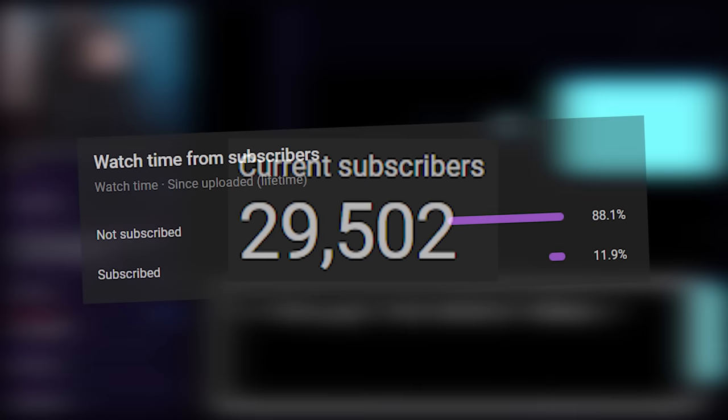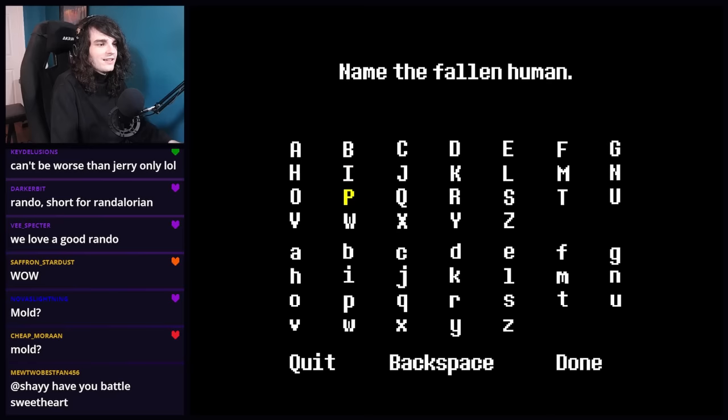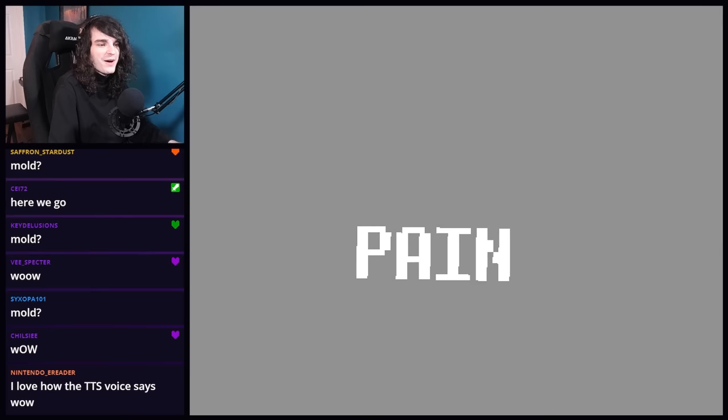With that out of the way, let's get into the randomizer. This is Genocide, but every single enemy is random. And yes, Sans and Undyne have been included into the pool of possible enemies.